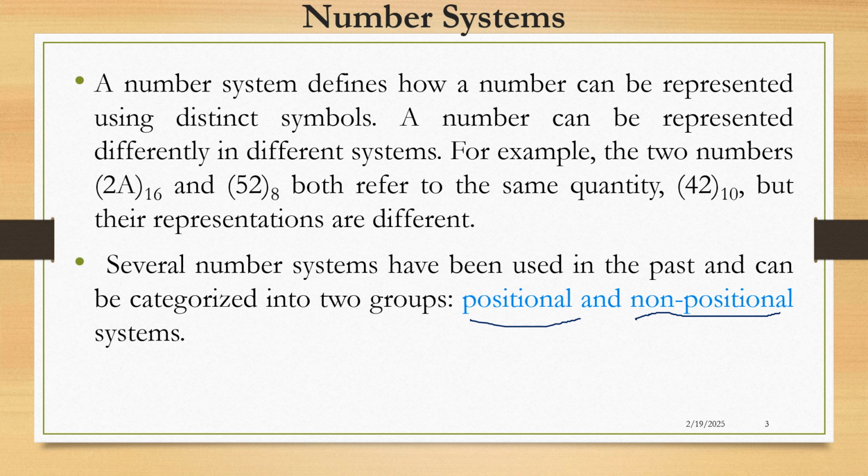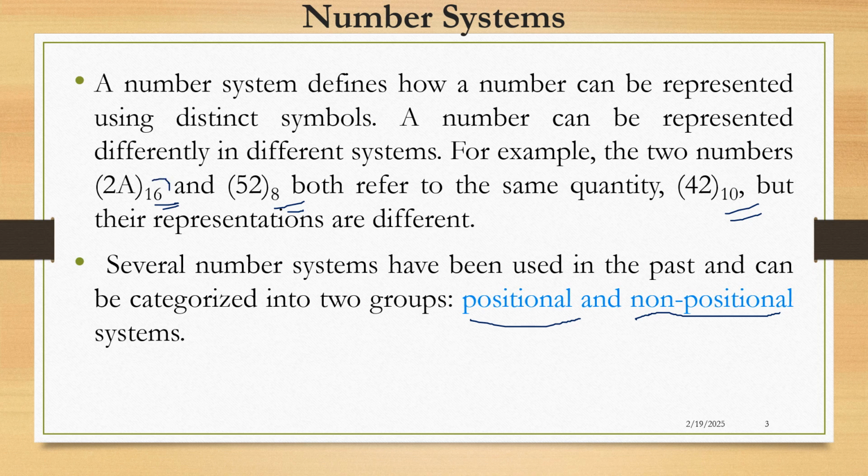In a computer number system, a number is represented like 2A. Is that possible in a number system? Maybe, because A is an alphabet, so how can we use it in a number system? Yes, we use it in the hexadecimal number system. Don't worry, like 52 is fine because both are integer values. 42 is okay. Now there is something: 16, 8, and 10. Can you suggest what this is? These are the bases.